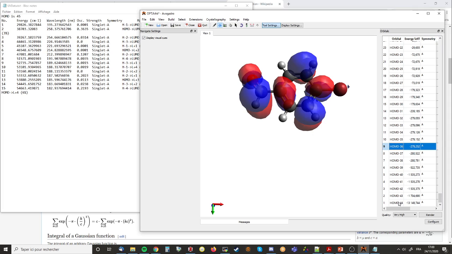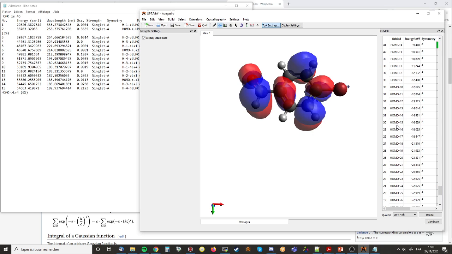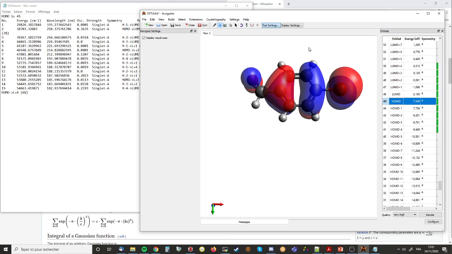They are occupied orbitals and they correspond to core electrons, and then valence electrons, but are lower in energy because they are in, for example, the sigma bonds. The sigma bonds are more stable in energy than the pi bonds. So the orbital describing the sigma bonds of the valence shell is lower in energy than the highest energy orbitals, which usually are non-bonding atoms or pi delocalized orbitals, for example.